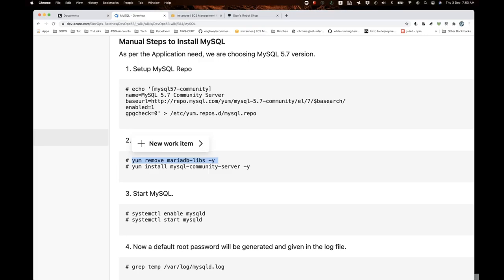That's how it is. So this MariaDB comes with the CentOS operating system as default. It gives a conflict with MySQL because those are two kinds of the same package. If you have two such softwares in the same system, it causes a conflict. That's where we need to remove it, and I'm removing it. After that I'm just giving yum install.